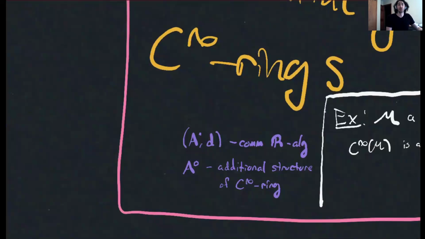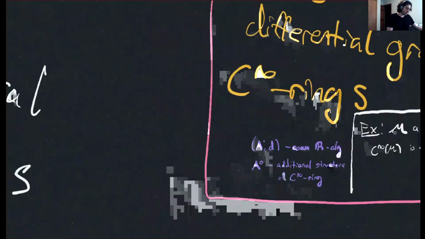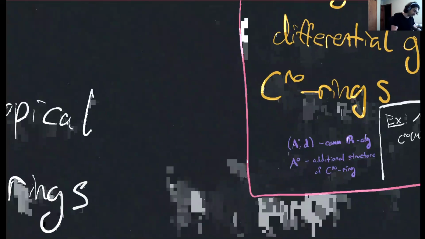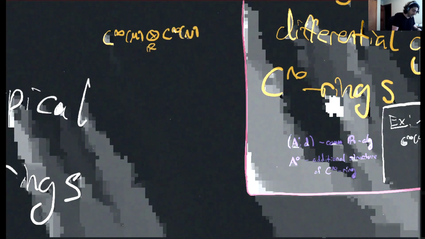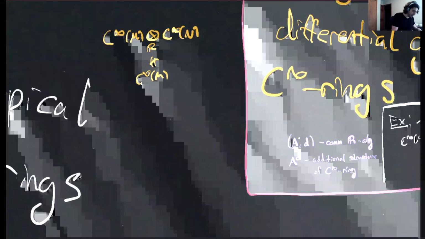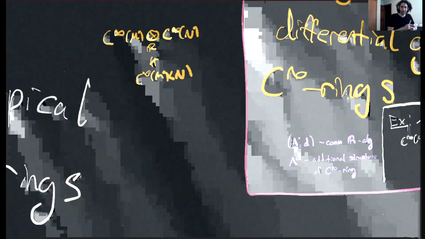But what it does change is the tensor product, and that's something I should have mentioned. If I take, say, C infinity of M, and I tensor over R with C infinity of N, that's not the same as C infinity of M cross N. I just get something which is like some sort of subset of that, which is like polynomial in some sense. But this is not the coproduct. The tensor product over R is not the coproduct in C infinity algebras.